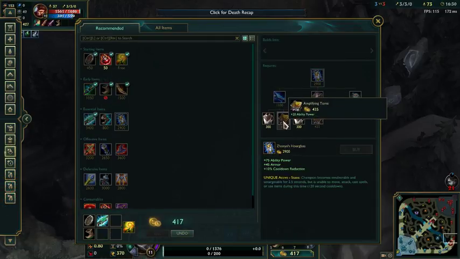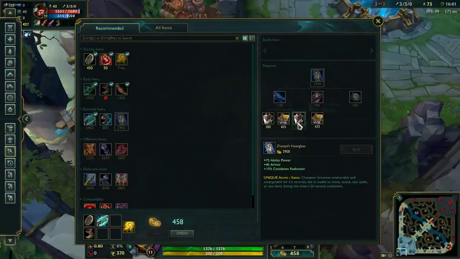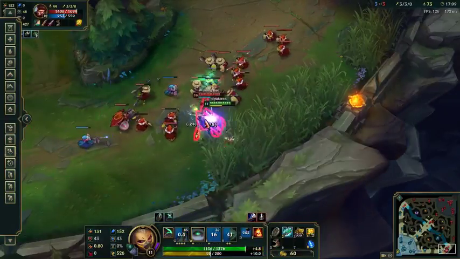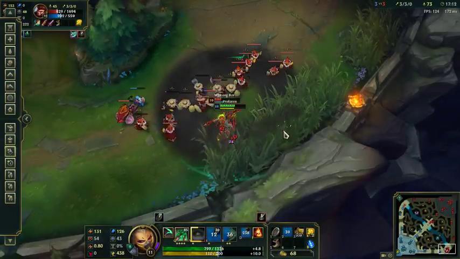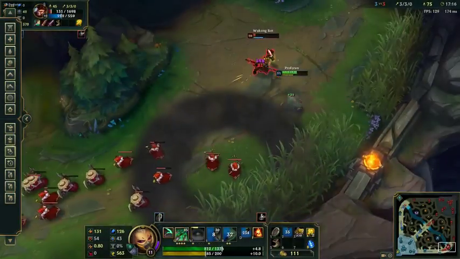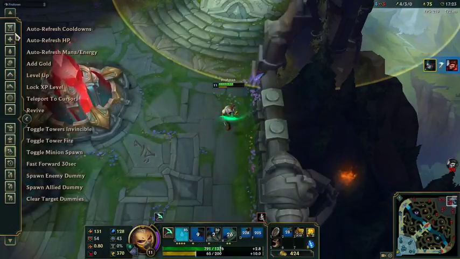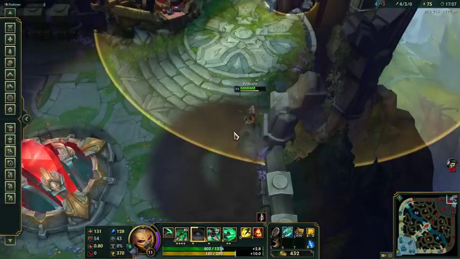Let's just go in front, kill that guy because he did that to me. Go out here, proc the empowered attack, fine. What I meant with nothing can reveal you is literally nothing.